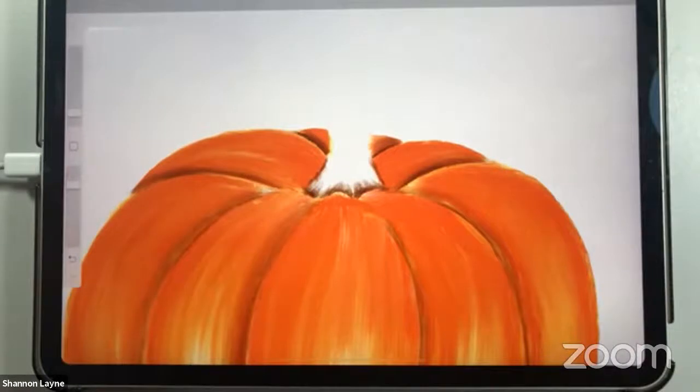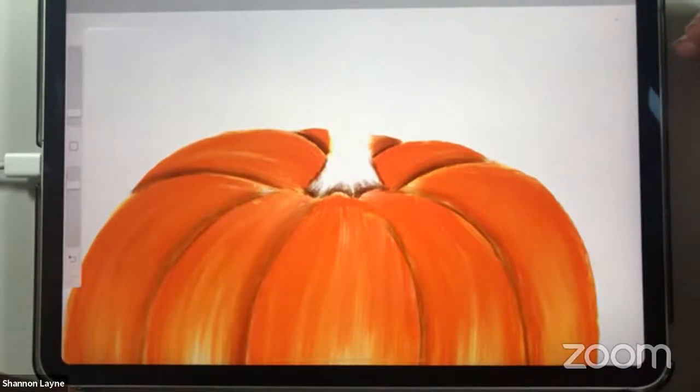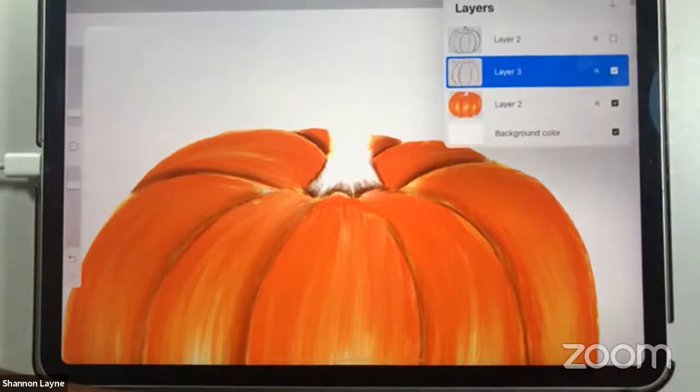So the stem, I'm not sure how realistic it's gonna look because I haven't looked at the stem of a pumpkin to figure it out. I should have, but I'm just going to see how it turns out.